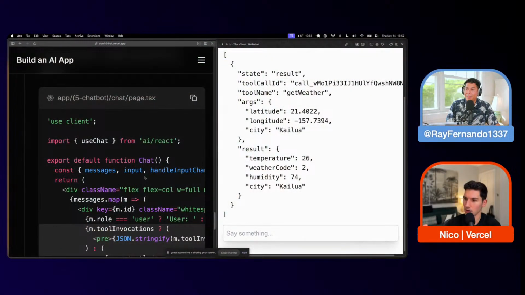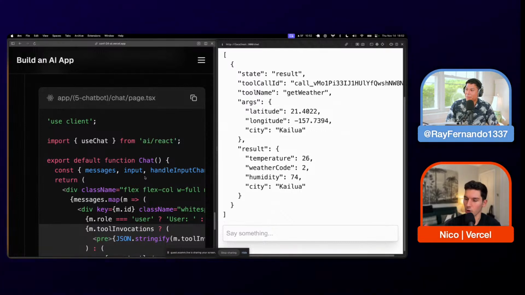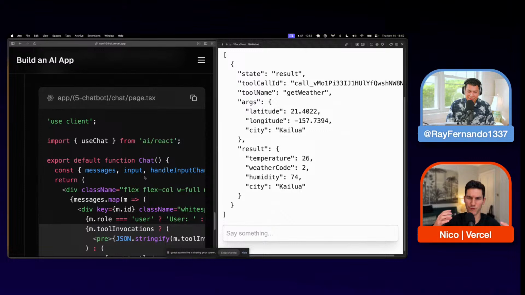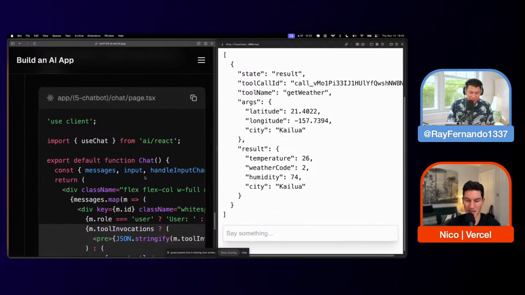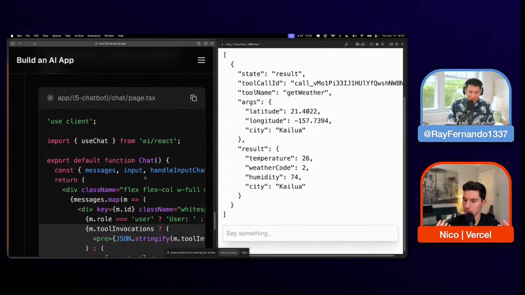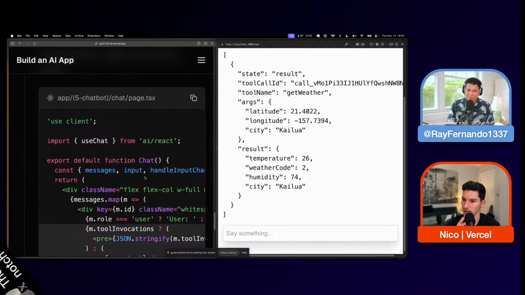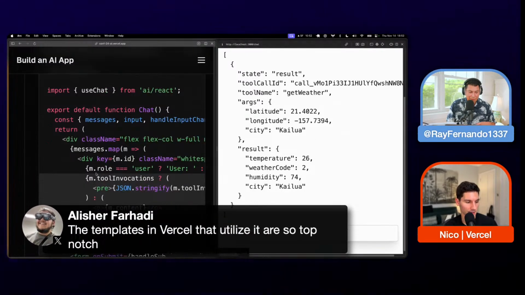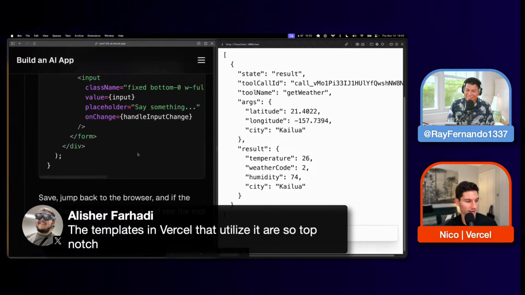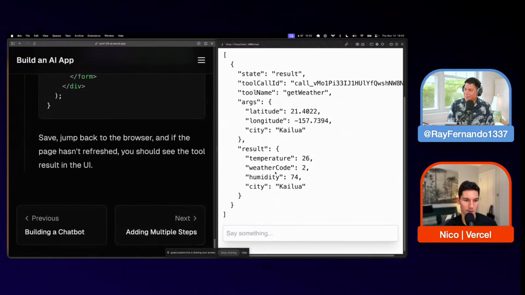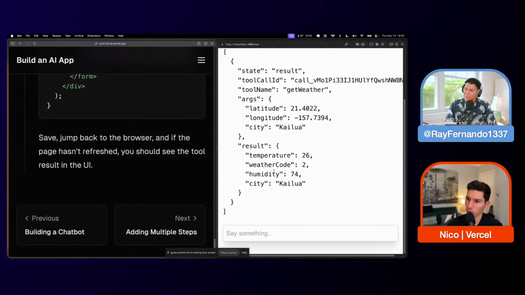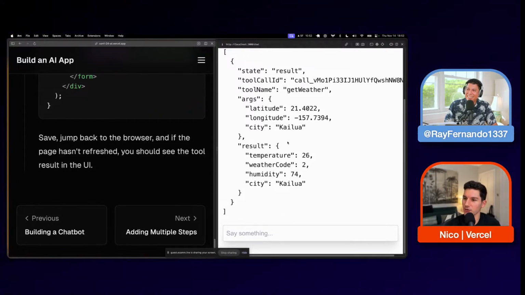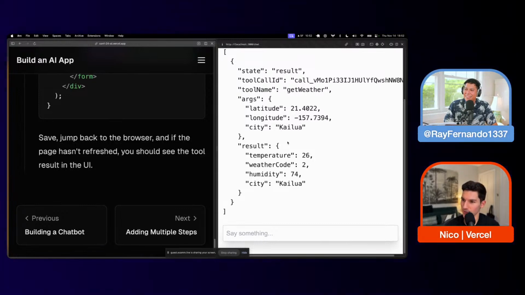And so going back to Matichek's question before on agents, this is really the format or the infrastructure that makes building agents with the SDK doable and really powerful. But I think we've seen an issue, which is the model hasn't actually told us what the weather is in Kailua. It just blurted this information out, and that's not a great user experience.